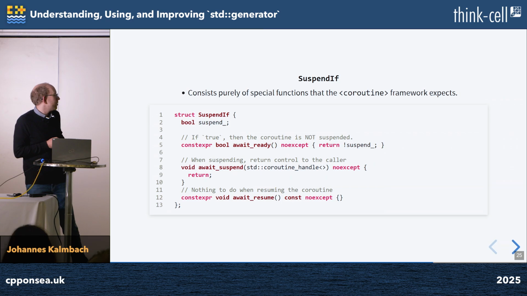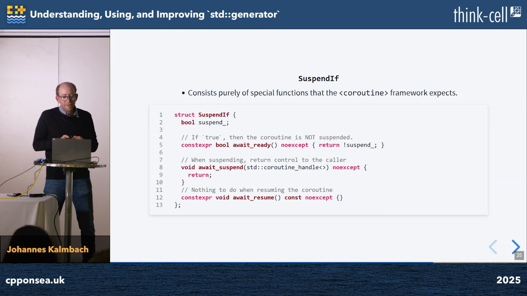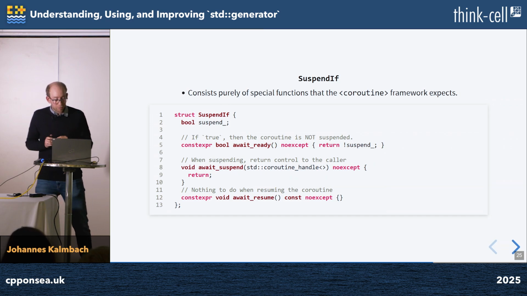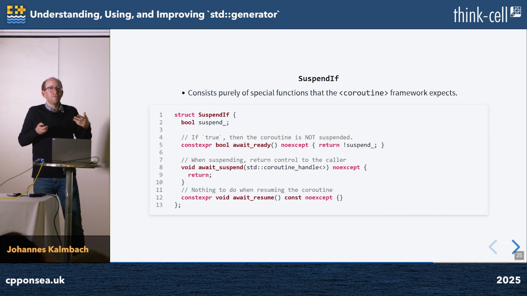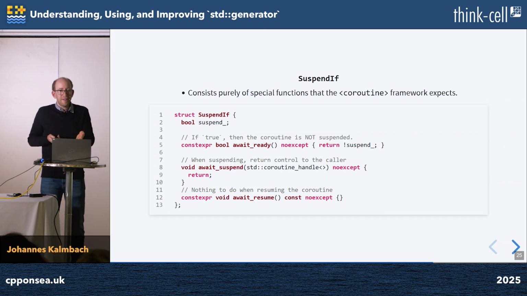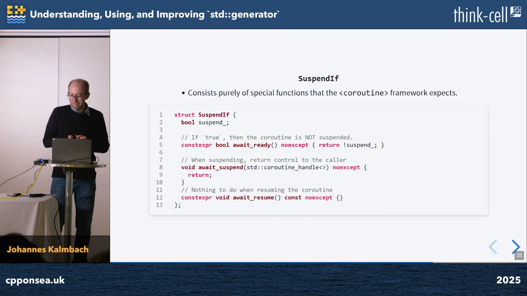And that actually is the only thing we have to do, because the other things, for await_suspend, this is basically controlling the suspension. We don't have to do anything because the default behavior is fine here. And line 12 is when we are coming back from suspending in this co_yield call, what should we do then? Also nothing special, just continue the coroutine where it was. The only thing that this does is deciding if we should suspend.